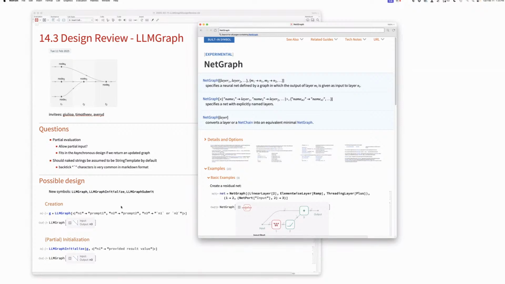And in the tentative page in CDS, we do have that. The only problem we have with that is that, look at the first example in NetGraph, for example, where you have a net port input and 2 are going to 3. We don't have a generic language construct for net port, and we decided that we shouldn't invent a new one specifically for LLMGraph. It should be a bit more general port. So we are also discussing that with Charles. But the general syntax will have a second argument where you can force the connectivity.